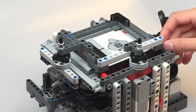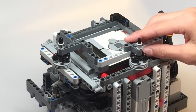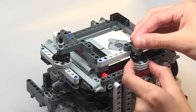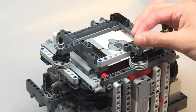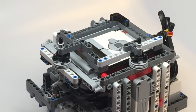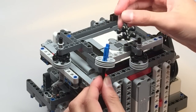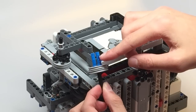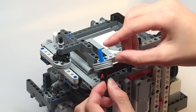One downside of using the changing base form is that if the motors are under high stress, it might pop like that, and that can cause all your motions to break down. So to combat this, what you can do is create a new kind of changing base system, and notice how instead of using the one whole tall ball pegs, you're using the blue long pegs.